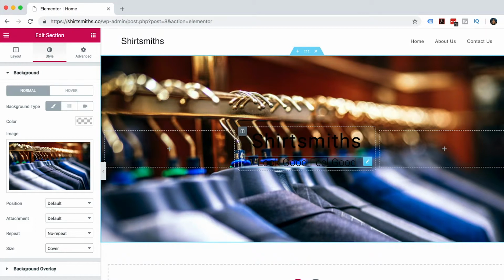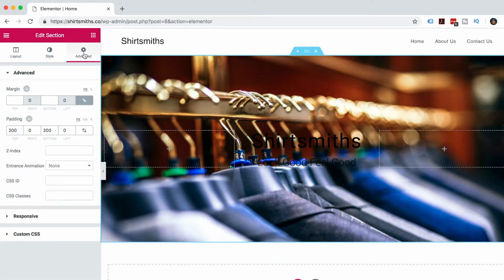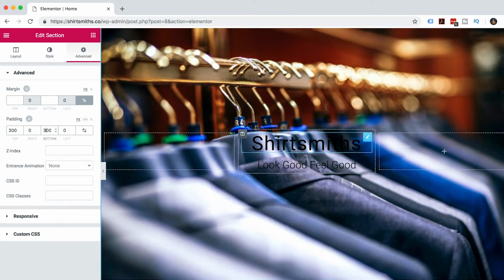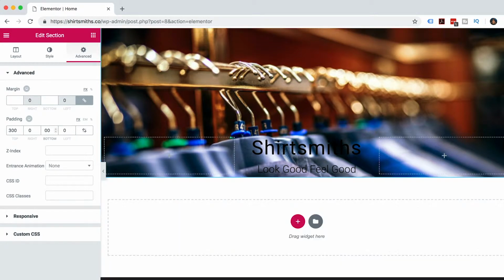Okay, now our black text is not great for this kind of image, but first I want our text to be a bit lower on here. So let's just increase that a bit. So depending on what kind of image you have, you can increase one and decrease others.